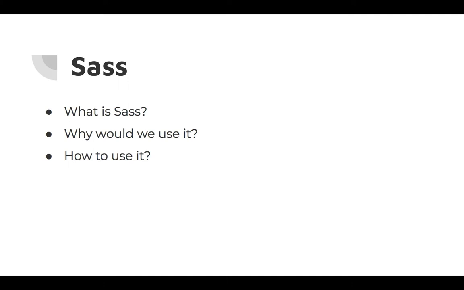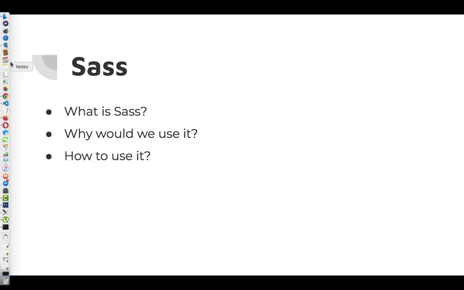Using Sass, you can write minimal code, compile it into CSS, and just use the CSS file in your application. Now you know why we would use Sass. The next question that comes to mind is how to use it. Now let's look at the power and features of Sass one by one. We are also going to learn how to link a Sass file to your index.html. So let's first understand how to create a variable in Sass.